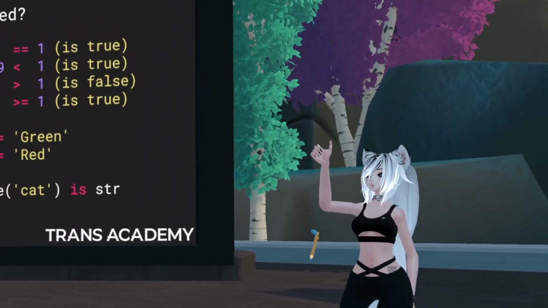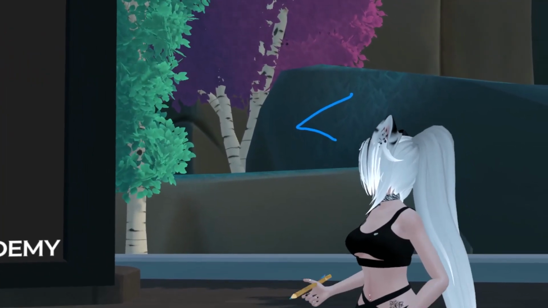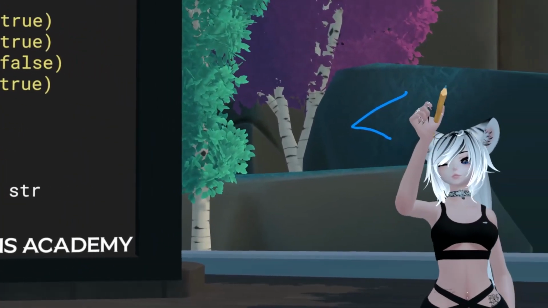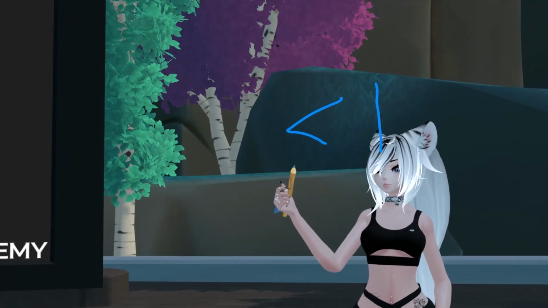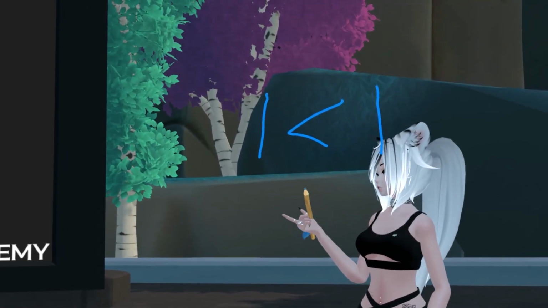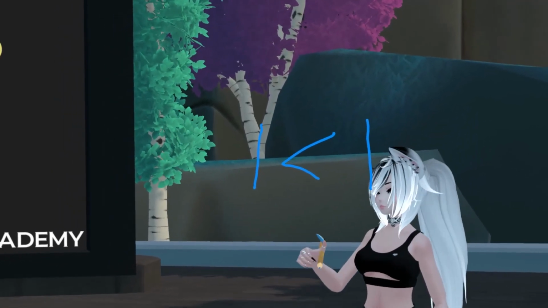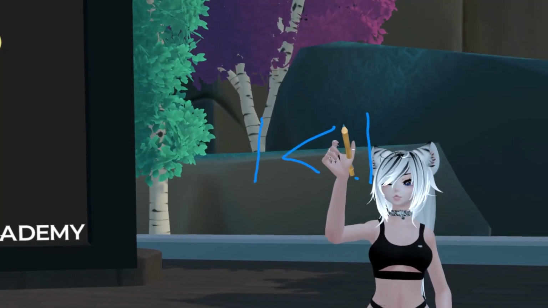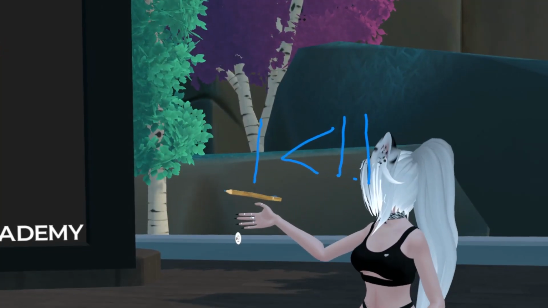Greater than, very similar logic. However, greater than is a little strange on this. If I was equal to it, technically I'm not greater than, so this would return false. If this was, say, 1.1, then this would be true.